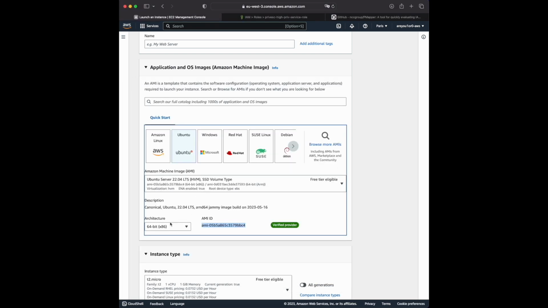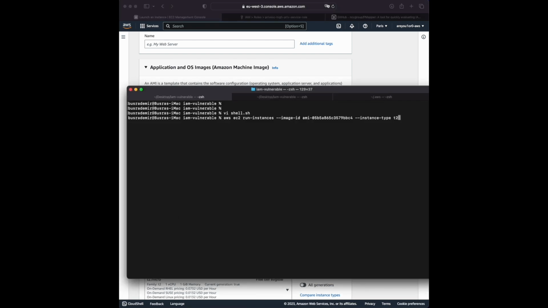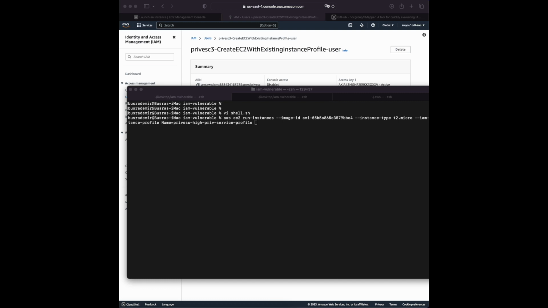And the instance type, you can again see it in the user interface. It's basically just t2.micro. It's a free type, sorry. And then IAM instance profile, that's the profile that I'm talking about that came from PMapper. And then user data, we're gonna give it a bash shell that I just created in my current working directory. I will show the file content just in a bit. It's basically a one-liner bash shell. And the region, I wrote it in here, but I will correct it in a second in the video. I actually wrote the wrong region.